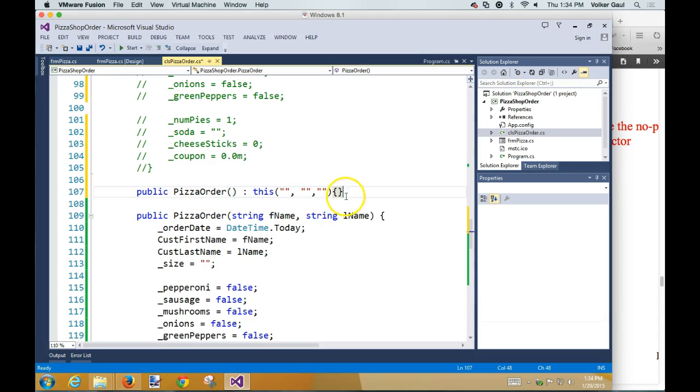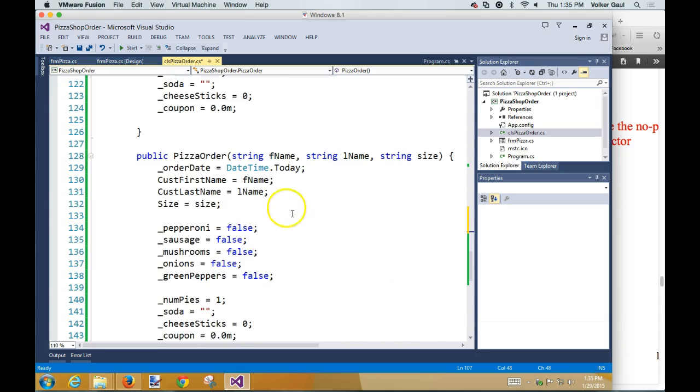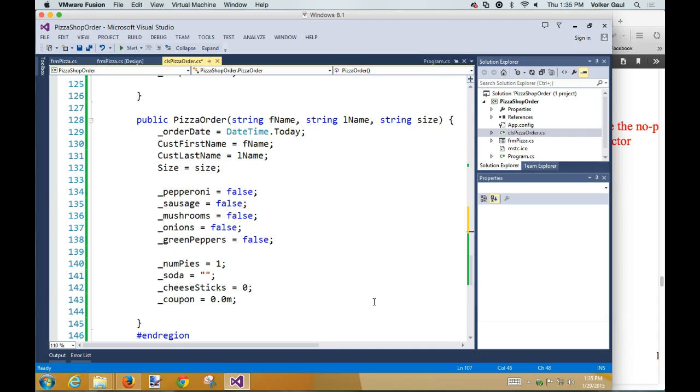What does this constructor do? Nothing. But what it does do is send 1, 2, 3 pieces of information into this class as a constructor. Think of this as calling the constructor. Which constructor? 1, 2, 3, it's coming down here. What's the first name? Nothing. Last name? Nothing. Size? Nothing. So it puts the empty string here, the empty string there, the empty string there. But I don't have to repeat this over and over again. So it's a shortcut.